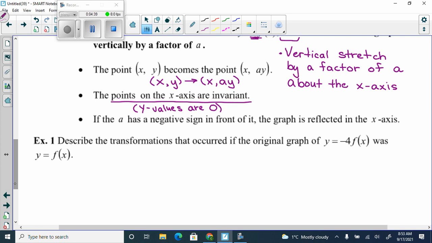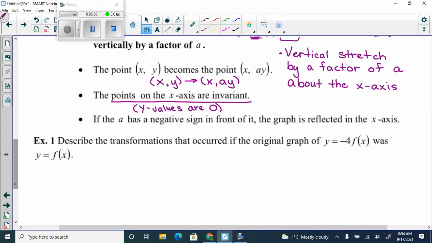And then once again, if the a has a negative sign in front of it, then it's a reflection in the x-axis. So you never say vertical stretch by a factor of -a, let's say. Because your stretch factor, that's not your stretch, that's your reflection. So whatever value you put in for vertical stretch, it's always positive. So if you're like vertical stretch by a factor of 3, vertical stretch by a factor of 5. If it was -5, it would still be vertical stretch by a factor of 5, and then I'd go reflection in the x-axis, right? I'd have to state both then.